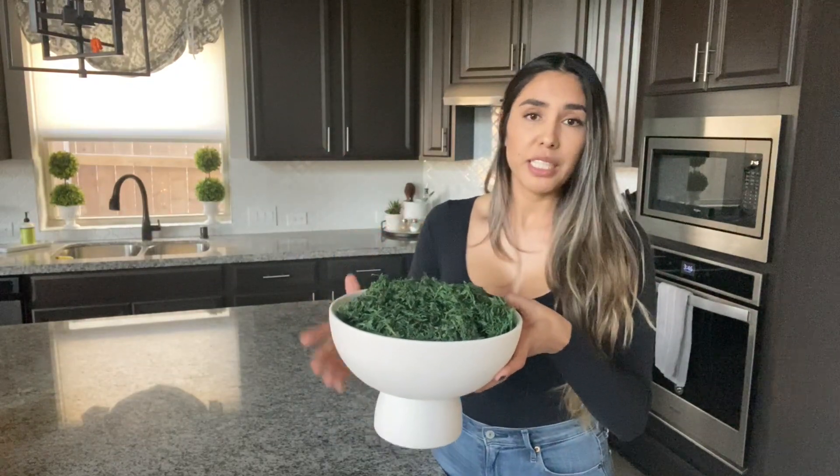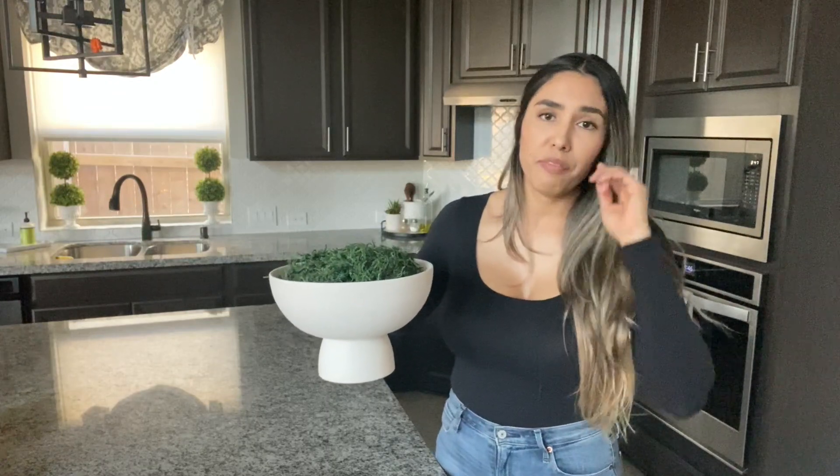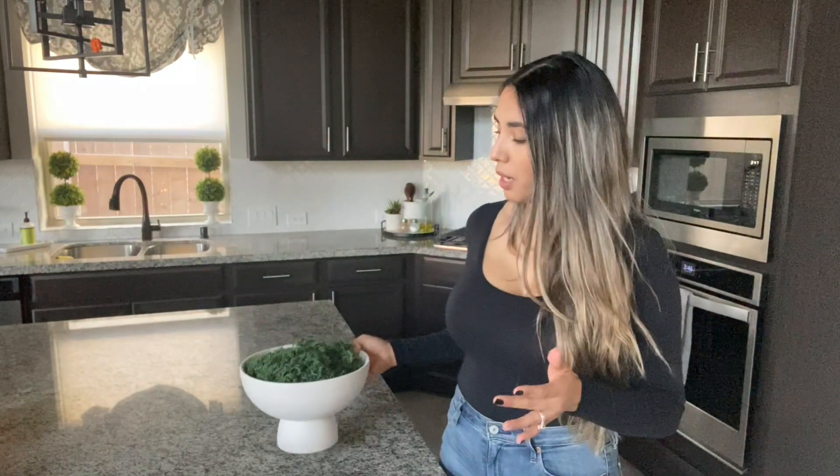Another great way to fill these decorative bowls is using some moss. Right now there are really great deals at HomeGoods — I saw a huge large bag for only $12.99. This one is from Michael's. You basically just fill it in inside your bowl and there you have it — a nice modern, very simple, minimal bowl with some moss. It's perfect for adding a nice green pop on your bookshelf, console table, or coffee table wherever you're placing this beautiful bowl.